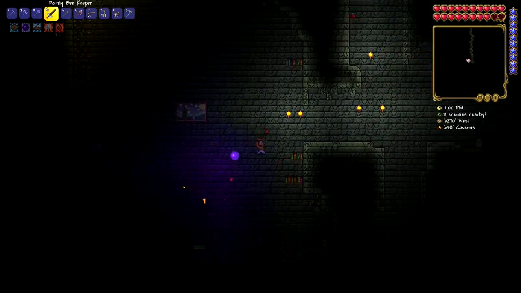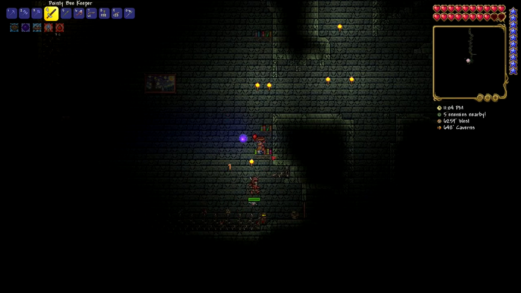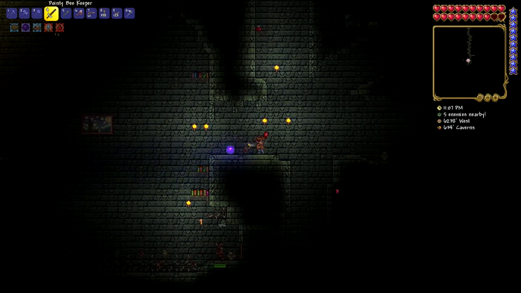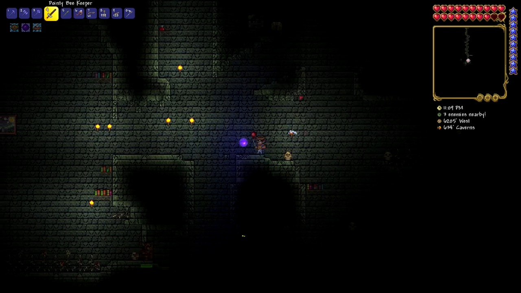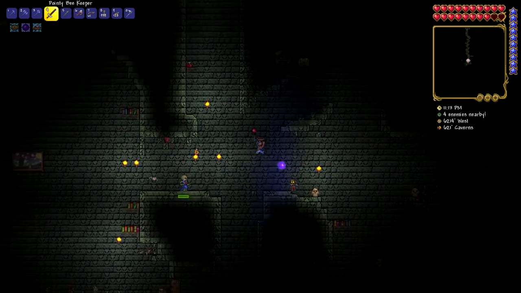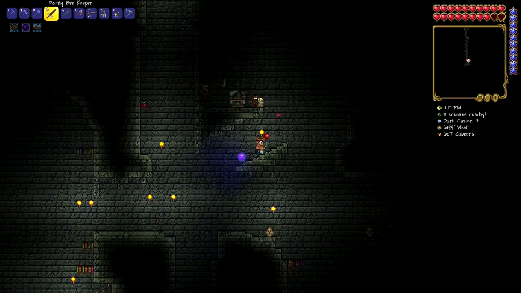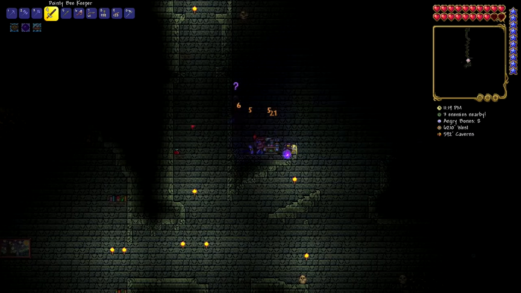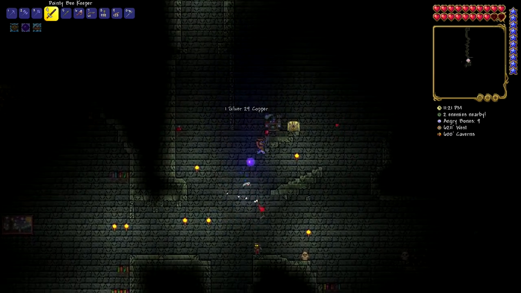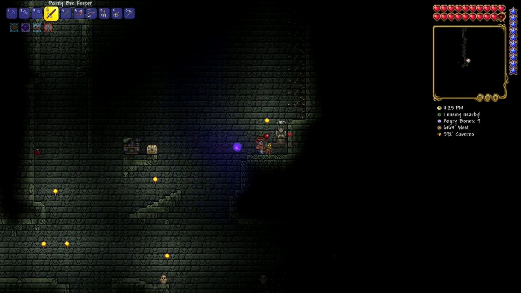That's too far. Yeah, there are spikes all up in this business. Let's go around, because I can see that there might be another way through here. This is super weird. This is totally different than the last time I came through here. Like, there were no destructive... There's no destructive terrain. It's awesome. I love it. This is such a good change.